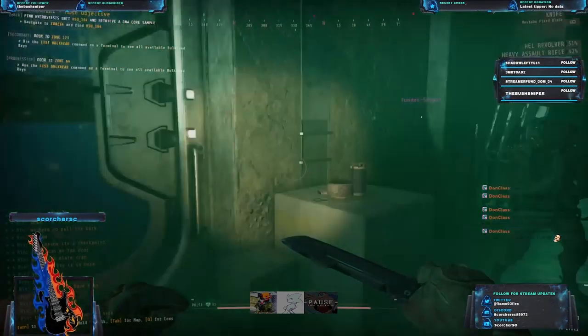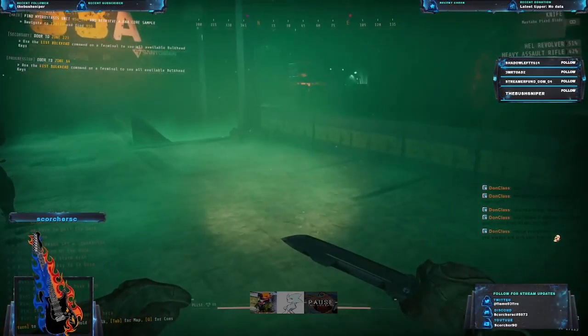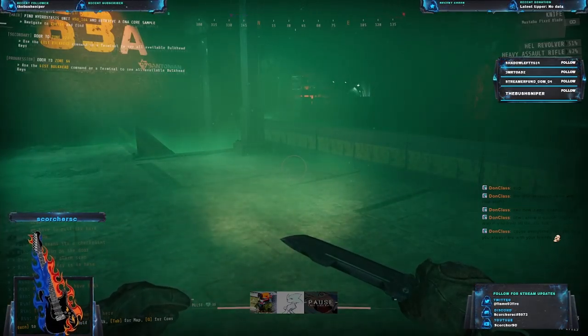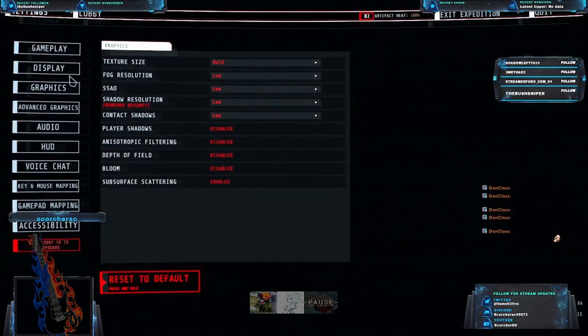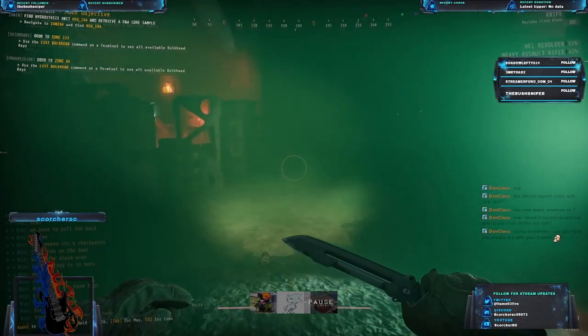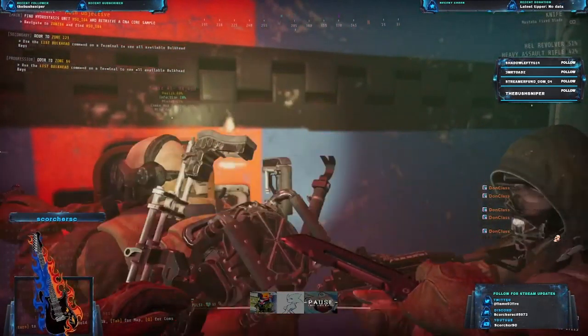What class is this? Four. That's four. Uh-oh. My frames are dropping again. For what purpose? We good here? Samir, are you here? Yeah, what's up? You ready? Let's go. Yeah.